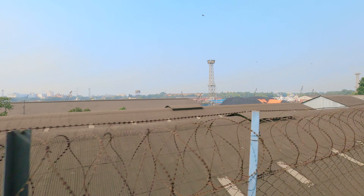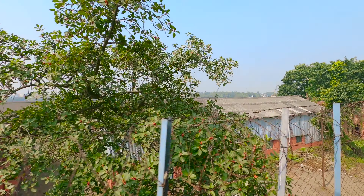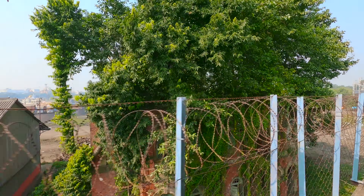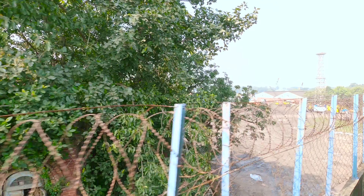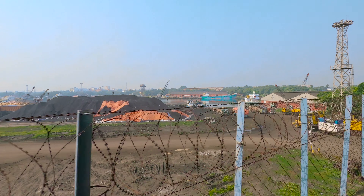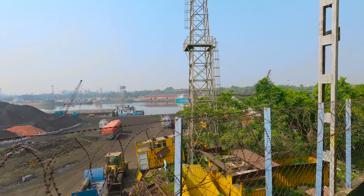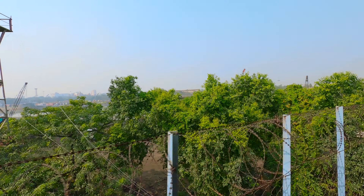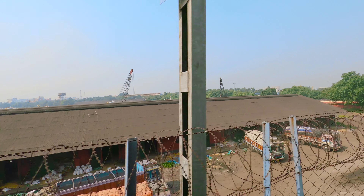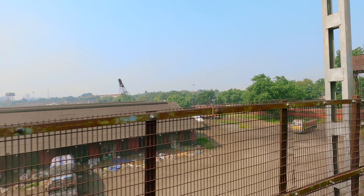Kolkata Dock System Railway was set up to cater to the traffic needs for docks, warehouses in the vicinity, and various public and private sidings located around the Kolkata Dock System. It works as a terminal agent of Indian Railways, and operationally under the Sealdah division of Eastern Railway. Kolkata Dock System Railway has a working agreement with Eastern Railway and renders services to users on behalf of them. Though KDS Railway initially had many interfaces with Eastern Railway and Southeastern Railway and covered a wide range of areas including Khidderpore, Shalimar, and Garden Reach, at present its operation is confined to the dock area only, with the sole marshalling yard at East Dock Junction.